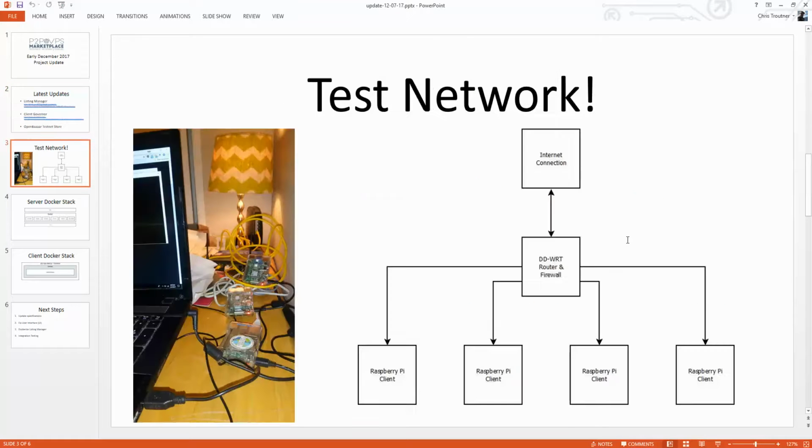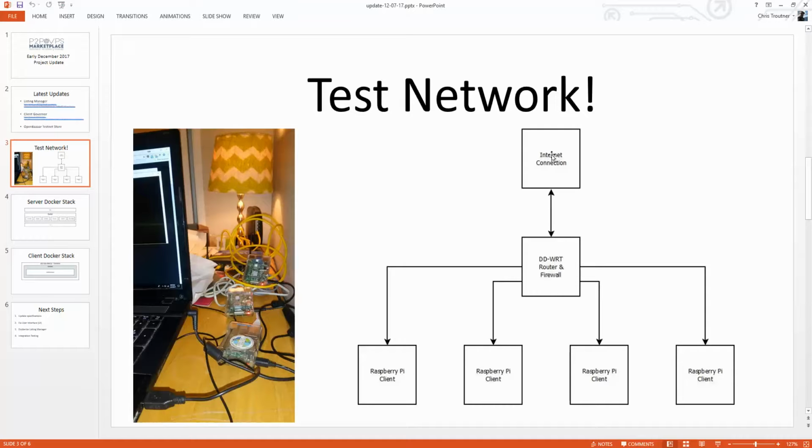Speaking of which, that's a really good segue into this test network. So this is a picture of the testnet. I've got just a handful of Raspberry Pis plugged into a router on my desk. But this is kind of what I envision for small scale people who want to put up the money to buy 4 Raspberry Pis for the sole purpose of renting them out and making some cryptocurrency. This is kind of what I envision it looking like. And so this is how I'm creating the testnet.